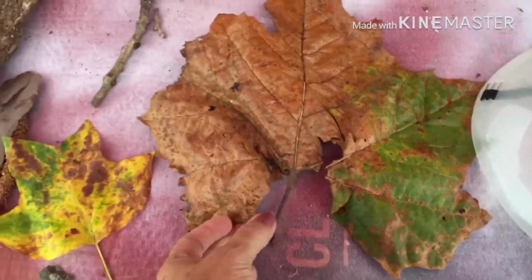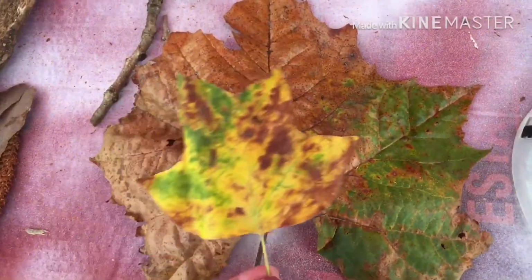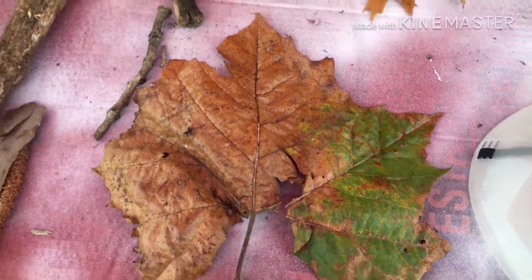Look at the size of the leaves we have here at Winter Lake. This is a normal leaf. Look at the size of this leaf. They're humongous.